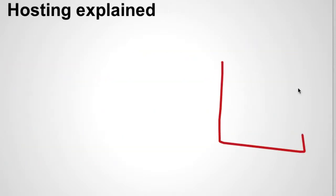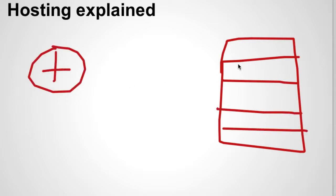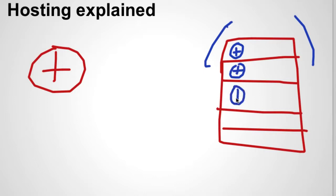If we get back here, remember the server where you put your load on, your traffic on? This is your website. This is your hosting company, this is your server. Basically what a shared server is, it will take your website and put it on here. That's your server, and this same system could have many different servers on it, many different websites on it. You don't want this. This is very bad. We're going to move on to the reseller account.